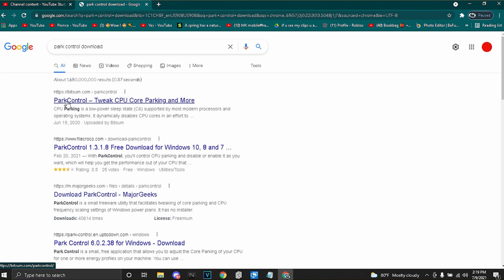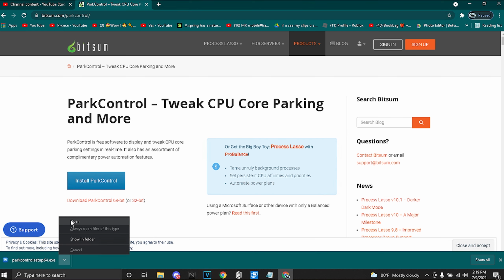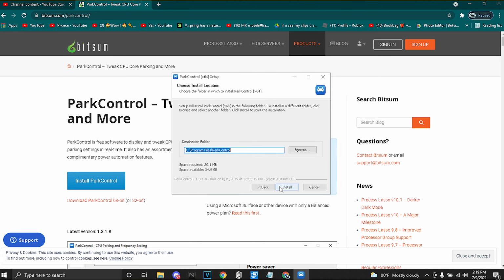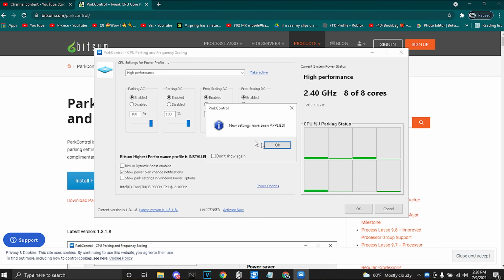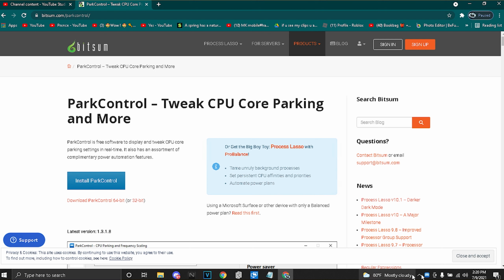And what this is going to do is it's going to unpark your cores, meaning that it will make your cores run more efficiently. We're going to run the installer here really quick, and once you get into Park Control, you're going to want to make sure that you have all your things. You see where it says parking AC and parking DC, and then frequency, make sure that they're all enabled and they're all set to 100%. This is just going to make it so that your CPU runs faster. It'll put one workload, like it'll put Google Chrome onto one thread instead of maybe 3 threads, which will make the rest of the threads run more efficiently and be able to focus on the game better.